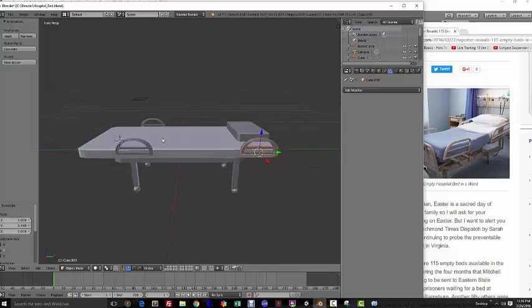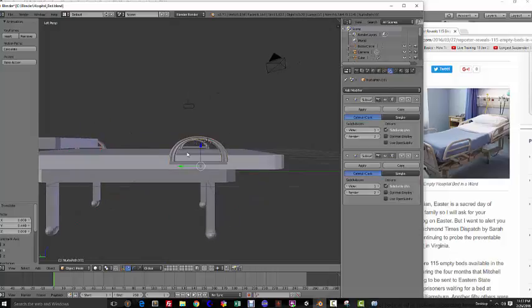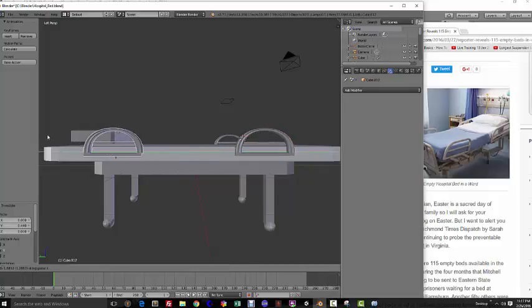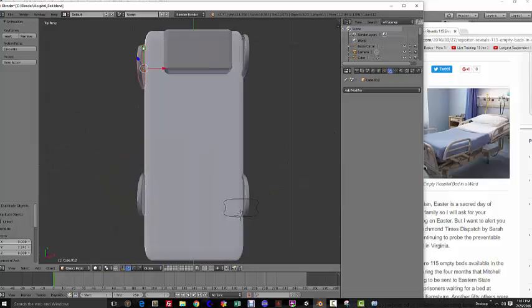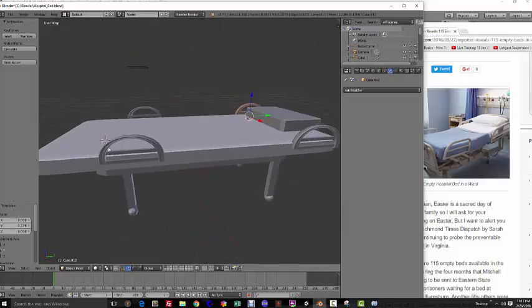I hit the Control key and the 3 key, and I can flip to the other side, and we're going to duplicate this one and do the same thing. Shift D on the Y, and kind of get the top view here so we can see if it's even a little bit. Move it up a little bit here. I think it looks better than nothing for now.